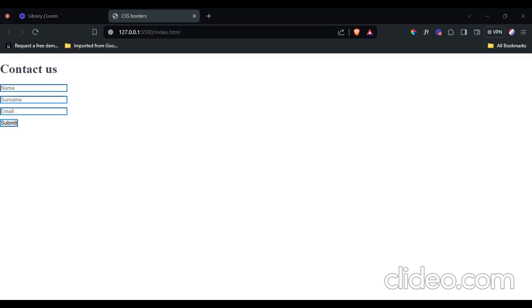I will show solid first. As you can see with solid, nothing has changed, because the default is also solid. But if you write solid, it is better. And if you want, you can write dotted, which is like dots around the input's border, or dashed.